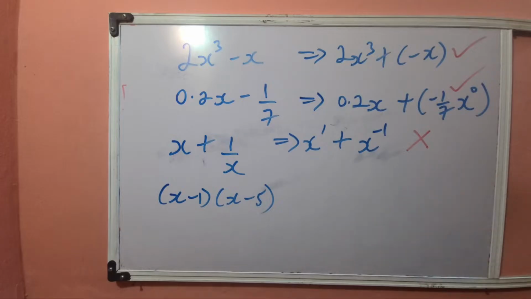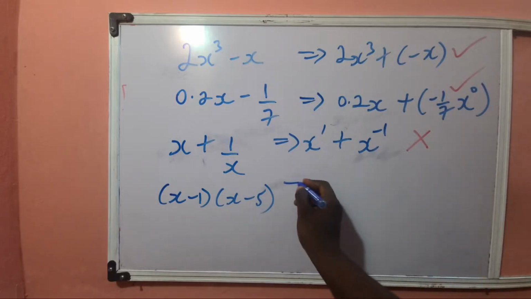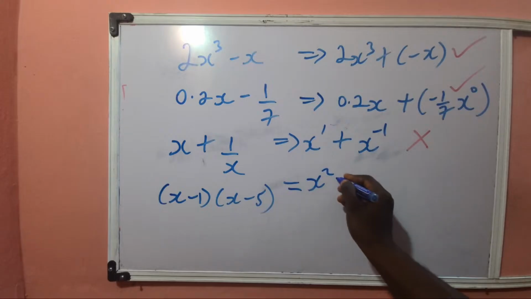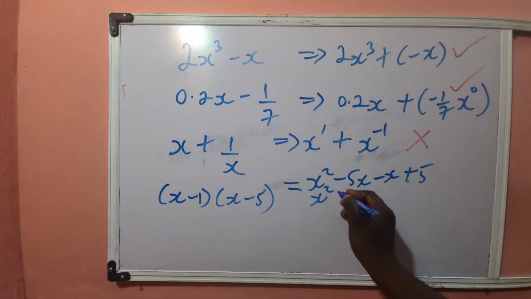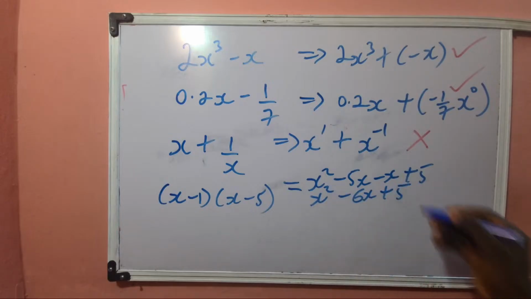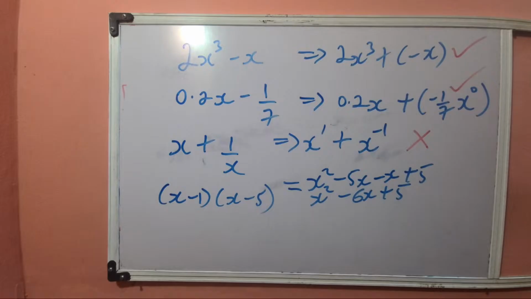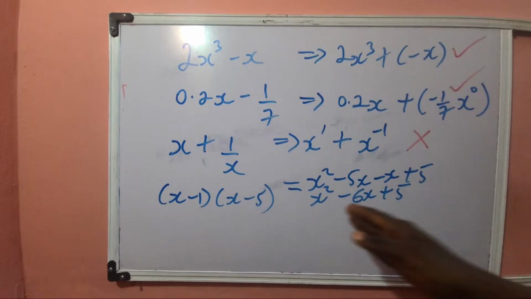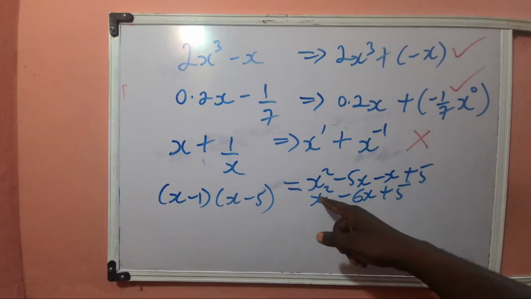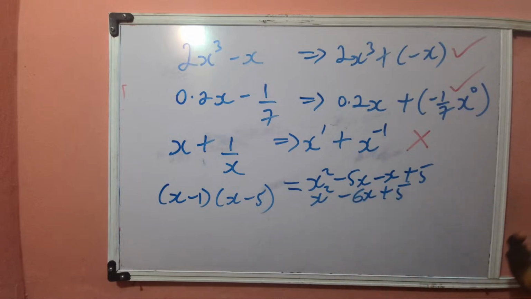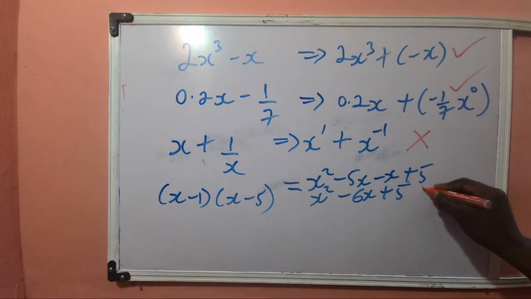Of course, for you to do this, you have to first investigate by opening this whole bracket. We have x squared minus 5x minus x plus 5. This gives me x squared minus 6x plus 5. So let's examine, does this conform to our definition of what a polynomial is? It's the sum of separate terms of positive power. Separate terms, good. Positive power, is there any negative power? 2, 1, there's no negative power here. So it doesn't negate our definition, so we're going to call this a polynomial.